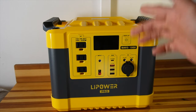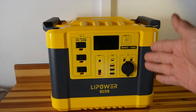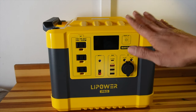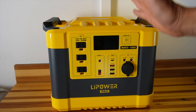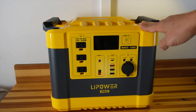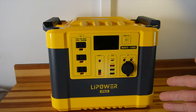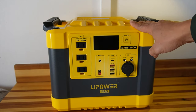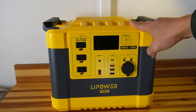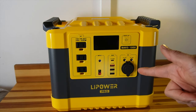Okay, the biggest pro that the Mars 1000 has is that right now it's only $10.99 for the package. You get 1120 watt hours of LiPower batteries, not lithium ion batteries. This is lithium iron phosphate batteries. It's a better chemistry. It's more life cycles out of this battery. And you get two solar panels for free, basically. For $10.99, you get the 1120 watt hour battery and two 100 watt solar panels, briefcase style. So 200 watts of solar panel and the battery bank, all the cables you can ask for, $10.99. I think this is an amazing deal, guys.